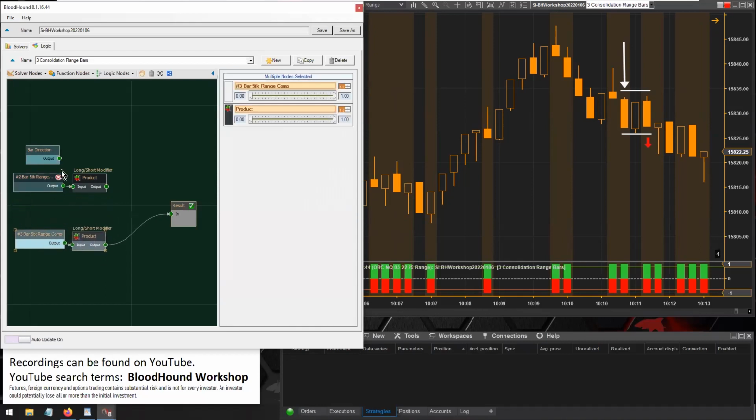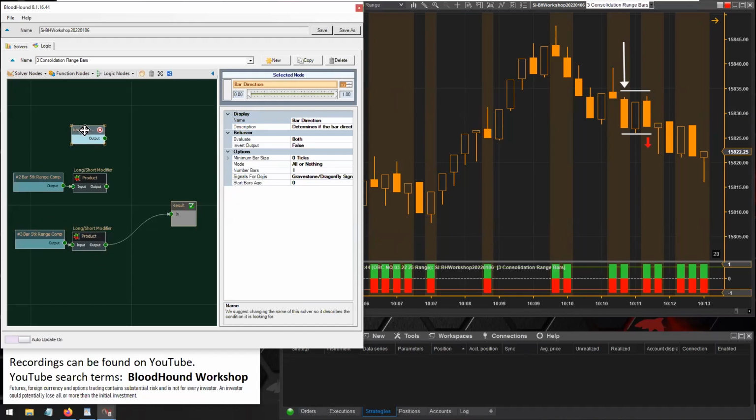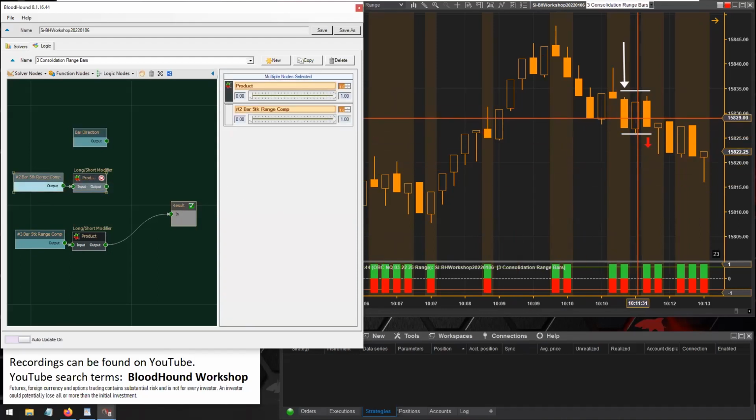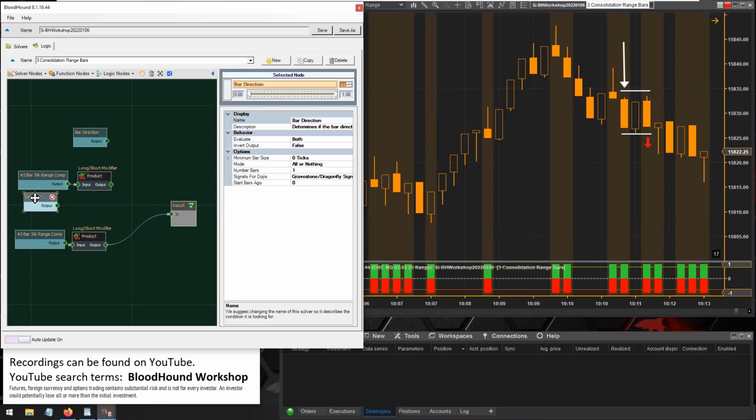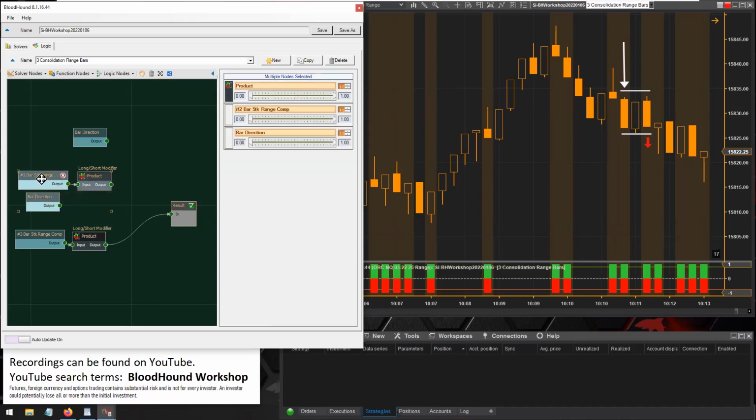So now we need to start combining these elements together here. So remember, we start with a bar direction, right? And when we get to the second bar, right, the second bar is always going to be in the opposite direction. So what we're going to need is, let's see here. Yeah, let me grab another bar direction. So what we're going to need is a bar direction combined, right, with the bar number 2 solvers here.